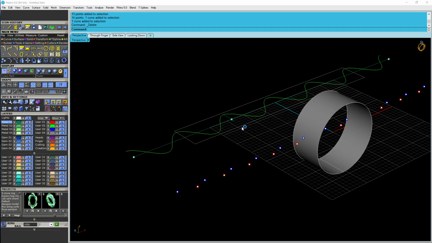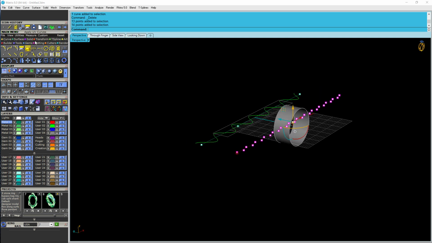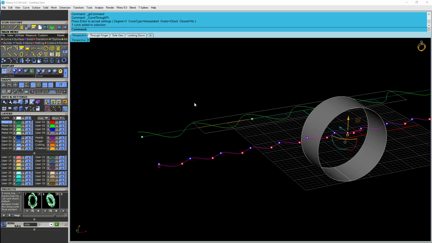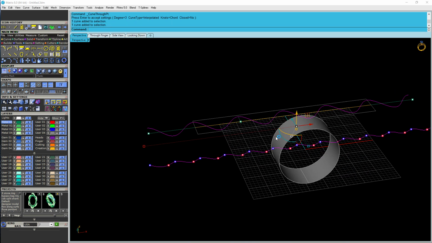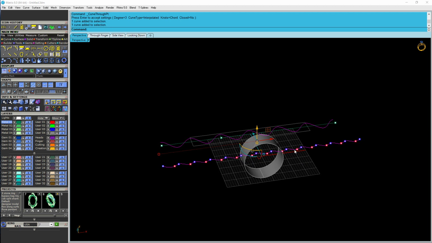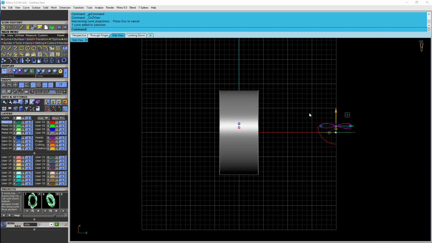Delete this curve we got here. I'm gonna right click and select those again, and then let's come over to this one, through point. Make sure it's 3. Everything else should be pretty standard, and that's how that should look. Now whenever you select both of those, you're going to come over to curve from two views, and it's kind of neat. If you come from a side view, it should look like a figure 8.